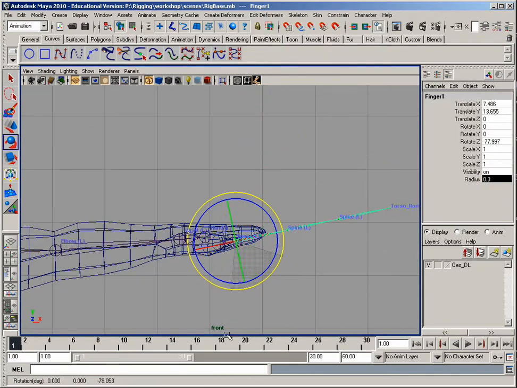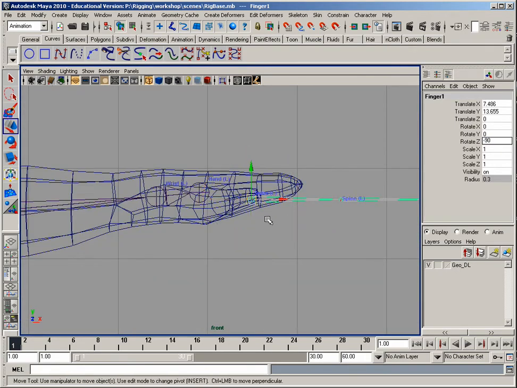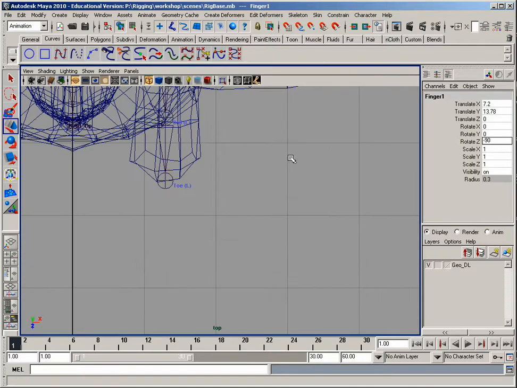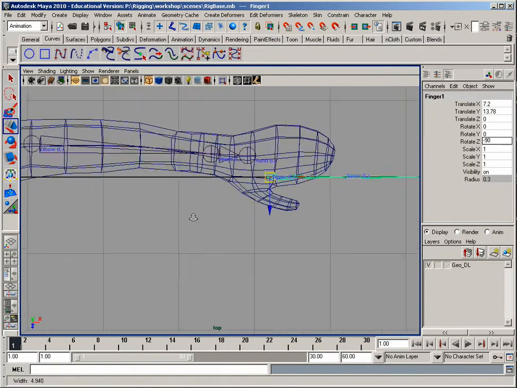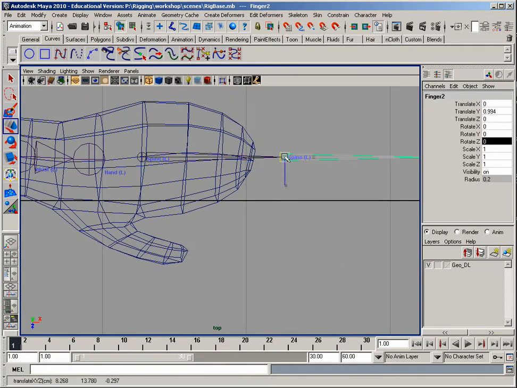Rotate them. So this is going to go, this is in the top view. So the first one's there, and then it's there. Here is a tip. Parent that in.